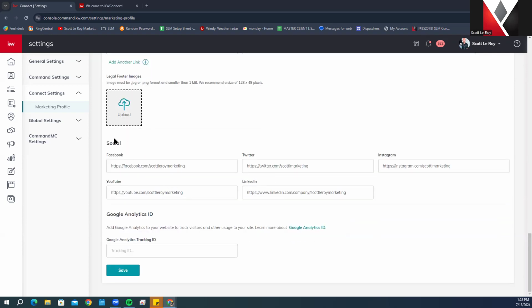Below this, we have our social media links. Make sure that these links are the entire link, the HTTPS and everything that follows that as well. These are the links that will go when you go down, and it has a little contact me section, and under your photo, they'll have the little Facebook symbol. When they click on it, it will take them to this link. So you can always go to your website and click on that and just make sure that it is directing correctly.